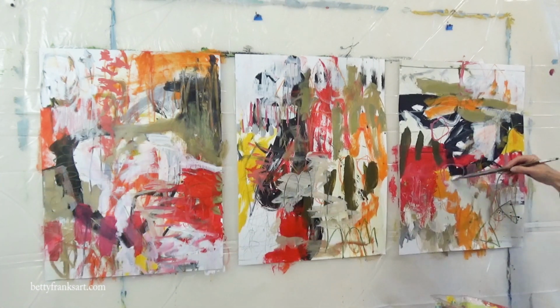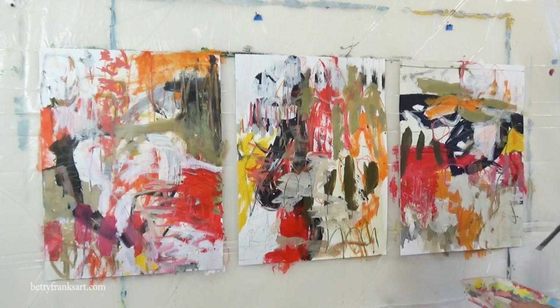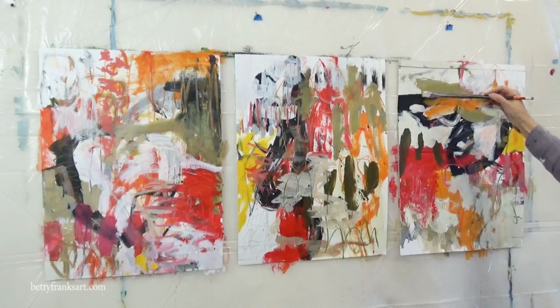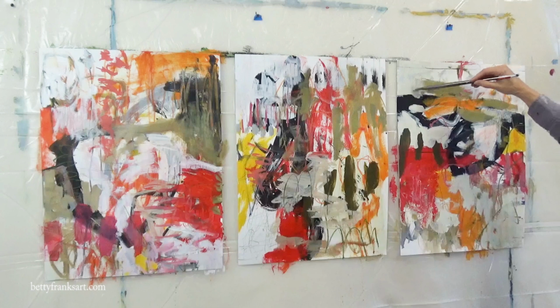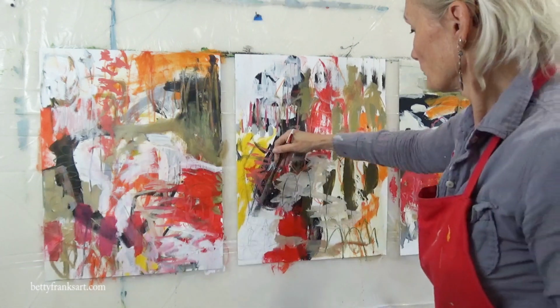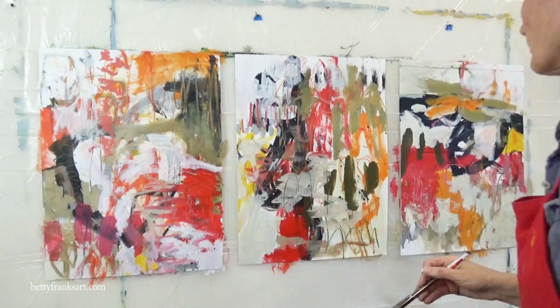Okay, coming back in here with some more white, or, well, it's not quite white. It's more of a stone color. I don't know. It's a really light taupe color. Of course, I'm always trying to be real specific about my colors. It's not just white, right? It's never that. It's got a variety of different shades and tints to it.